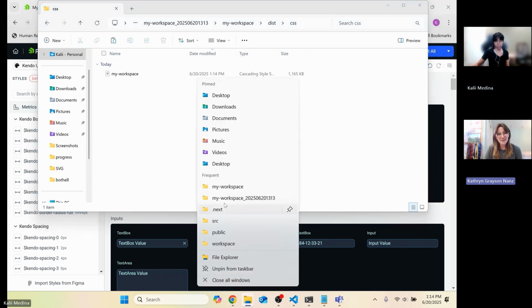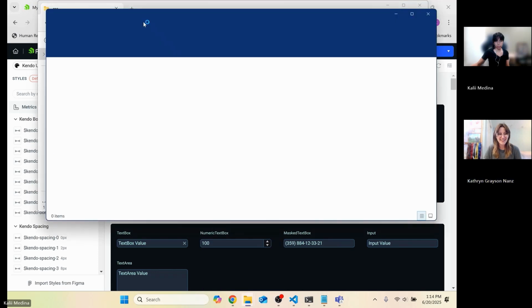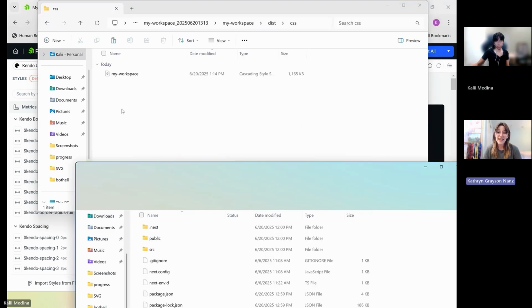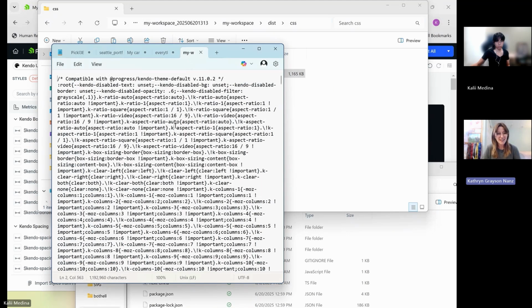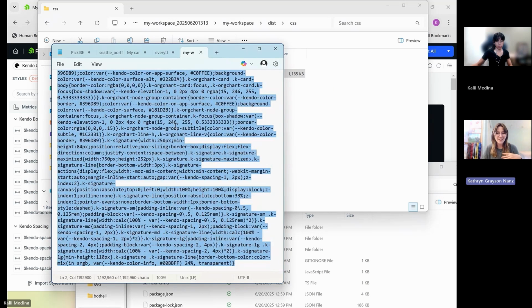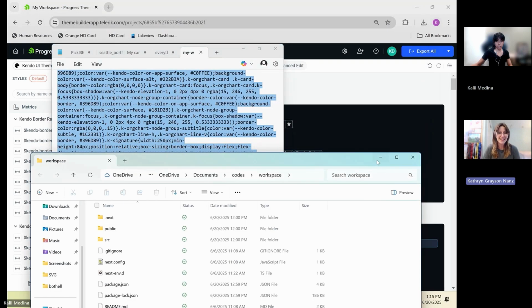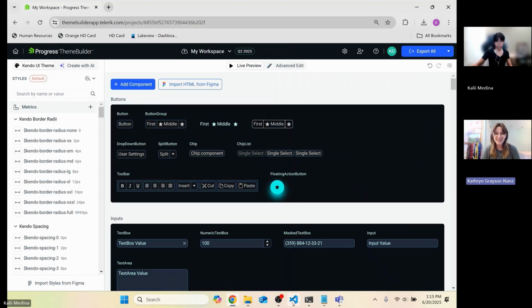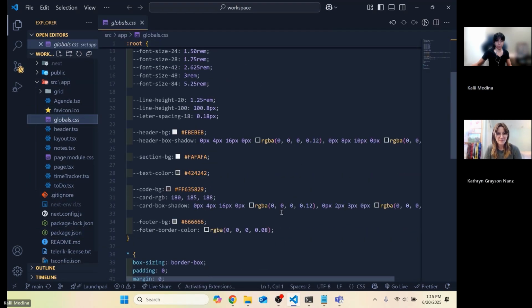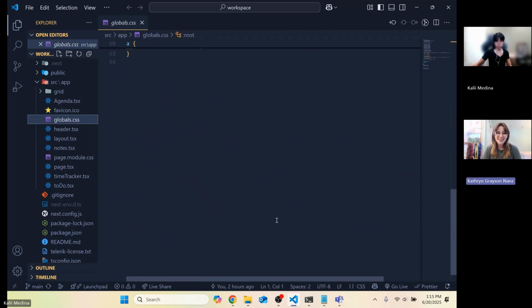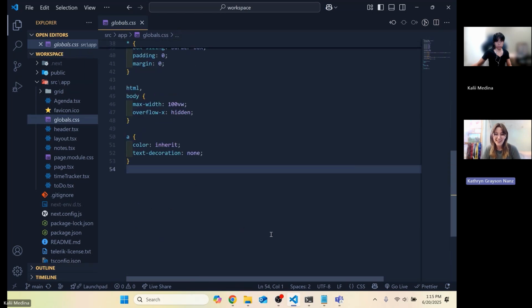Yes. So let's pop open that file. Oh, you want to pop it open? Yeah, I do. Because I want to move everything in here over. Let's just copy it and paste it into our global CSS file back in our project. Sounds good. There it is. Perfect. So we can honestly just replace all that.